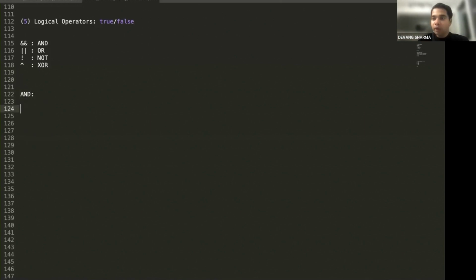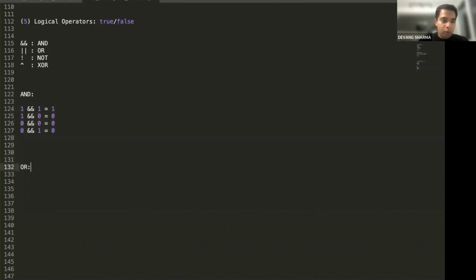What does AND do? I'm going to write that on a truth table. Truth table means I'm going to compare all the scenarios and see in which case the output is true and in which case the output is false. That is called a truth table. So AND means you're going to take the AND of both values. In case both the values are true, only then the output will be true. If any one of the values is false, the output will be false. So 1 and 0 is going to be 0. 0 and 0, it's going to be 0. And 0 and 1 is going to be 0 again. Okay, this is what the AND operator is. If both the inputs are true, then the output is true. Otherwise, the output is false in all the cases.